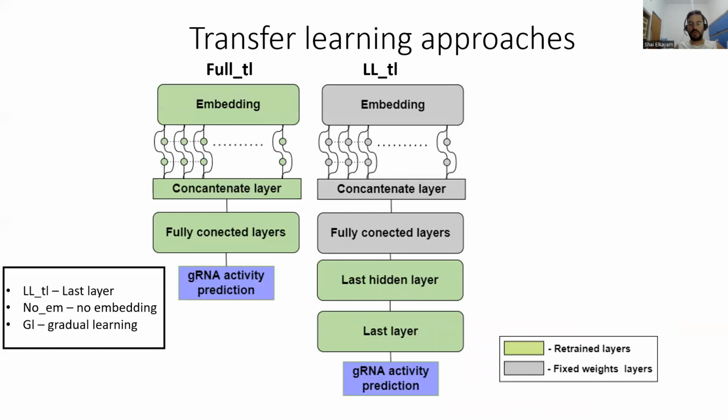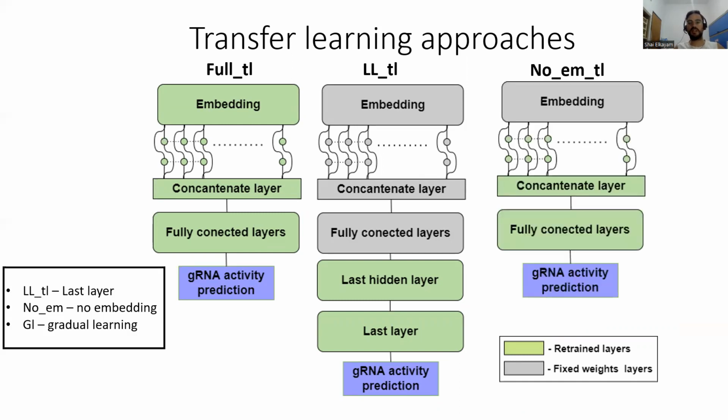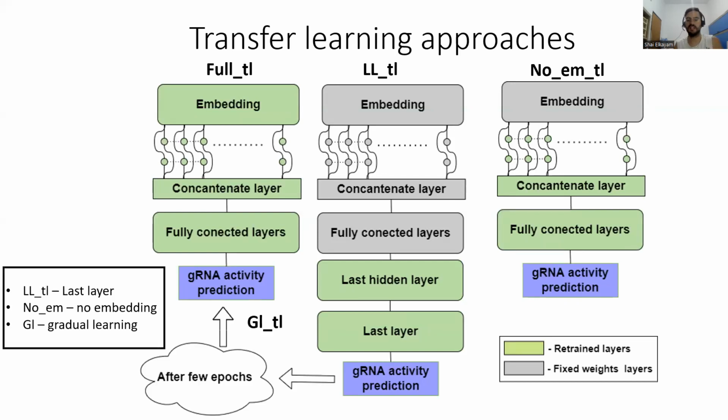So we tested another approach where we retrain all the model weights. We refer to this approach as the full transfer learning approach. We also tried another approach where we train all the weights besides the weights of the embedding layer, since this layer only learns how to map the one-hot encoded nucleotides into another vector representation. The problem with the last two approaches is that since in the first few epochs the loss function is quite high, the weights of the model can change dramatically and lose the general patterns they have learned from the high throughput data. Therefore, we have used a different transfer learning approach that we refer to as gradual learning.